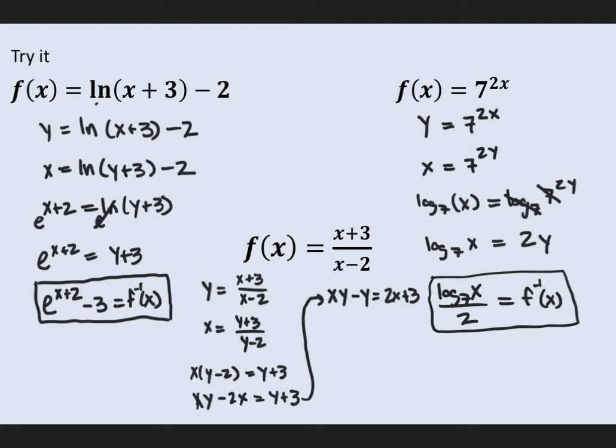Now what I can do, and this is a little tricky for people to see sometimes, is see that, hey, these both have a y. That means y is a common factor. This is one we'll practice some more in class, but we'll pull that y out, y times (x − 1) equals 2x + 3. And now to get the y by itself, I can divide the x − 1 over to the other side. So the y will be by itself.